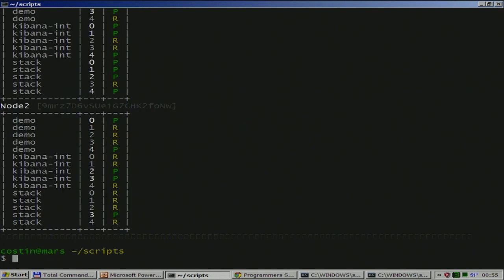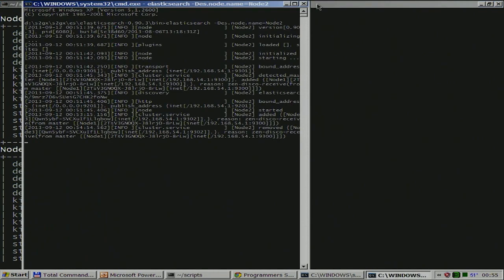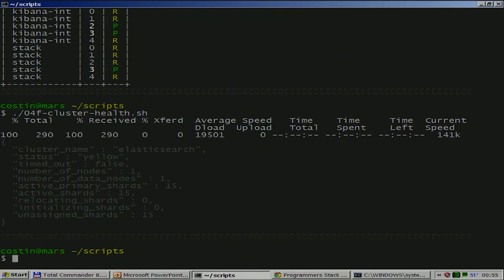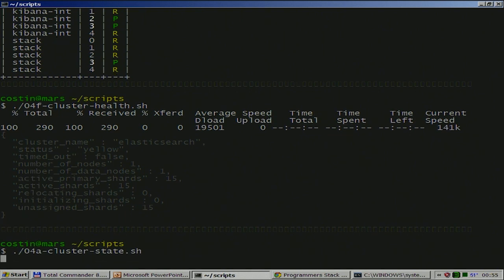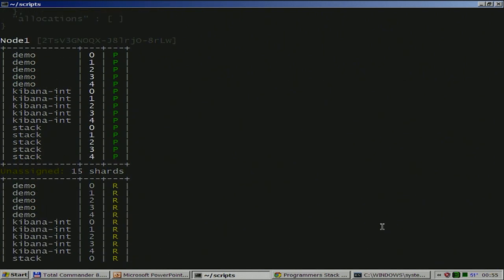And if I look at the cluster state, you can see that now I only have one node, and again I have this mixture of primaries and replicas. In fact, I can even kill this node. See, I'm really pushing it. And now it's still yellow. I haven't lost any data, but I'm back into the initial state. If you look here, you can see that all the data now sits on one node.